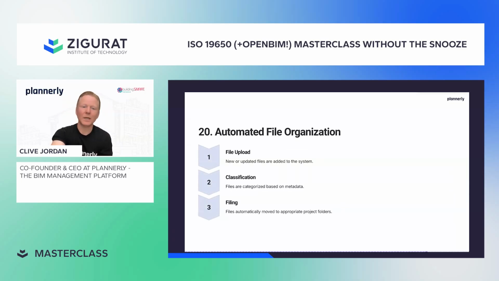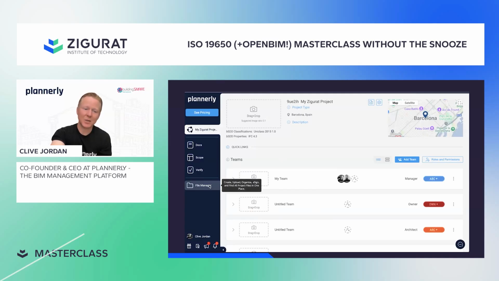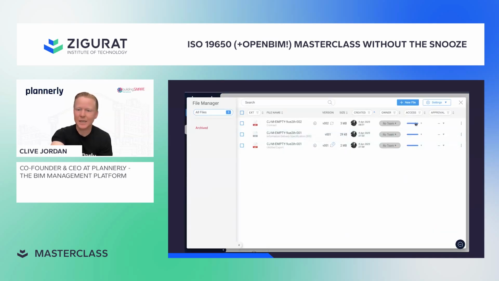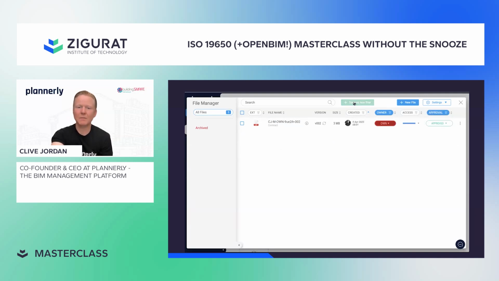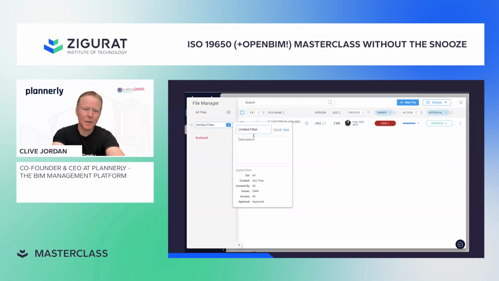So we looked at, and also, yeah, filed automatically. So imagine if you're able to say the approved owner documents, these ones, need to be put in a certain folder. So I'm going to create a filter here. I'm going to save a filter, and this is going to be approved.